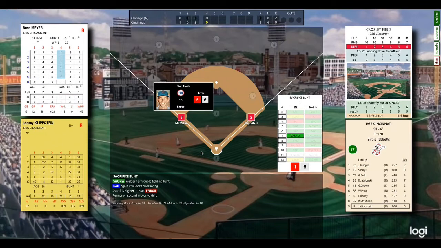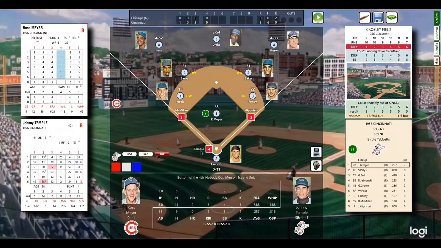So we have runners on the corners with no outs. And Meyer is shaking his head. He's thinking, I'm having enough trouble on my own without errors being added to it, with this being the second in the game. That'll bring up Johnny Temple, who's grounded out to short both times up today. And he has runners on first and second. Infield in halfway, double play depth. They will concede the run to get 2 outs. As Temple digs in, Meyer going into his windup, and the pitch.